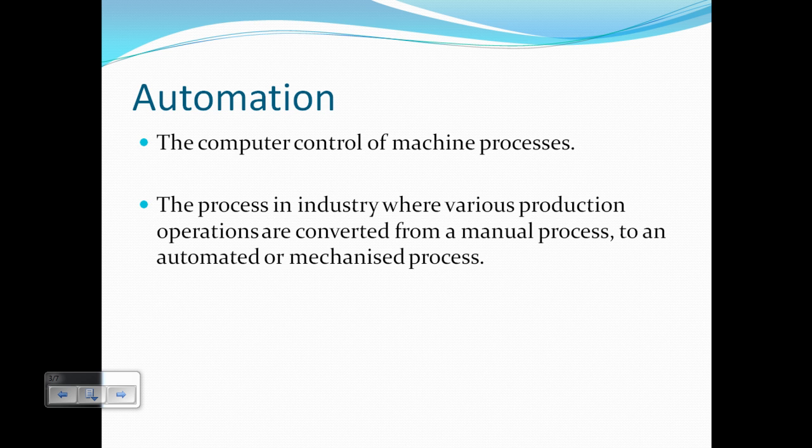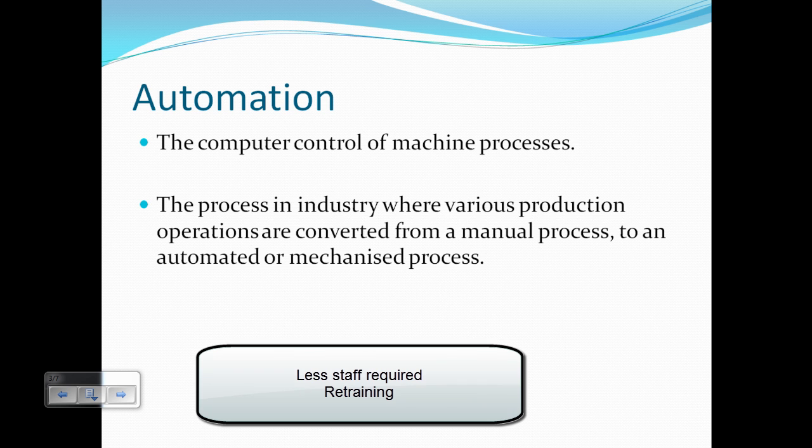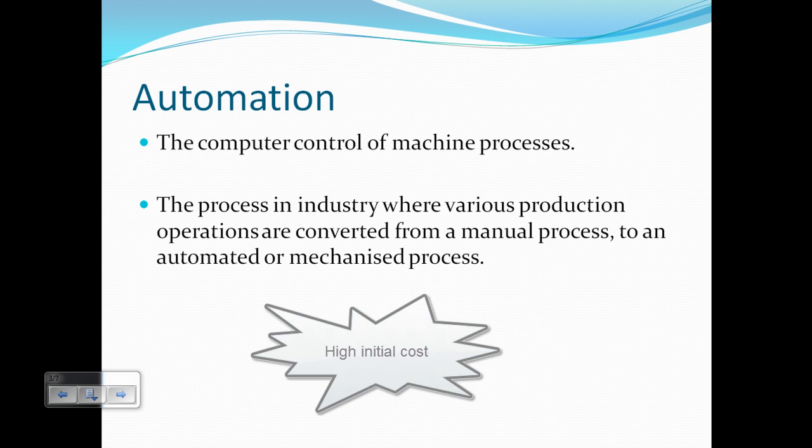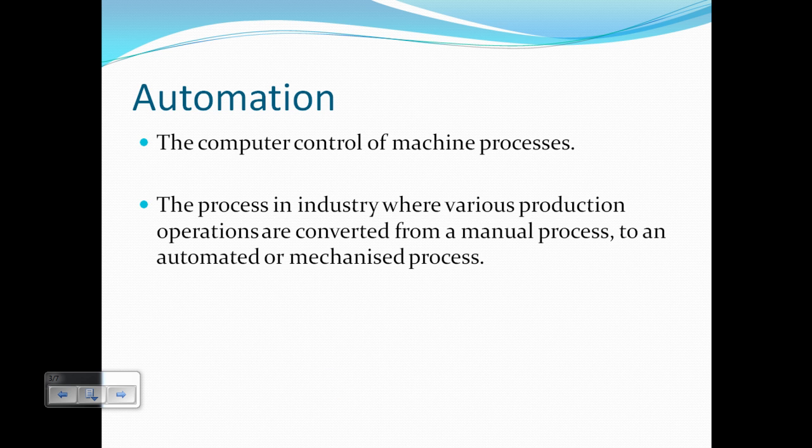Automation will generally mean that you have less staff necessary now in your business, as there are less positions to fill. However, it could also mean that you need to hire new staff to be able to use the new machines, or you might have to retrain or get staff that are multi-skilled. So automation will also look at things like increasing production, increasing efficiency. And if you're bringing machines into your industry, it's important to remember that you will have to spend a lot of money up front to set up all of this. However, in the long term, you should see a savings in money as you're able to produce more and pay less in wages.